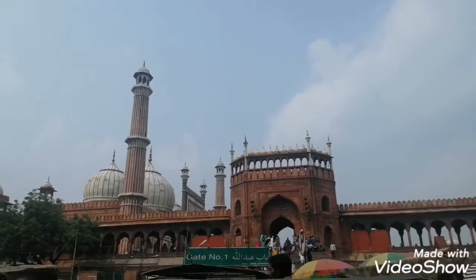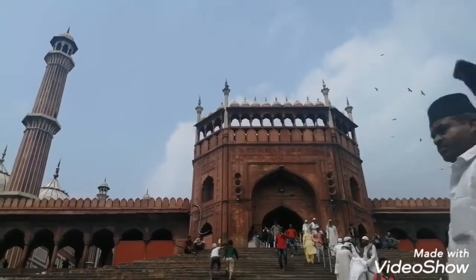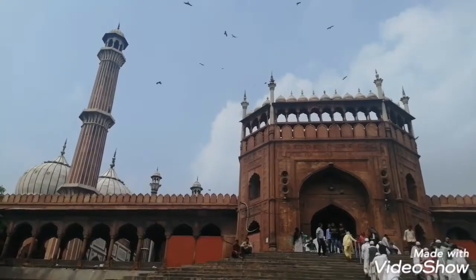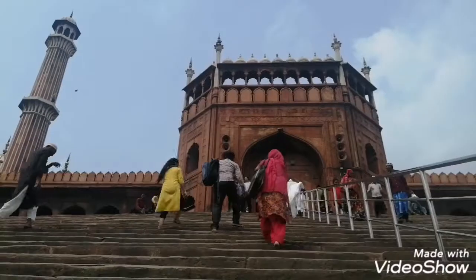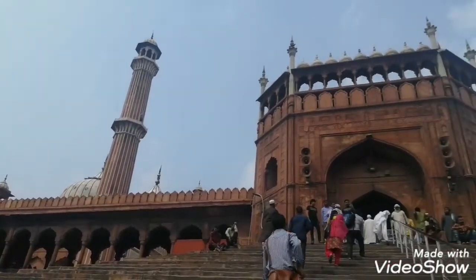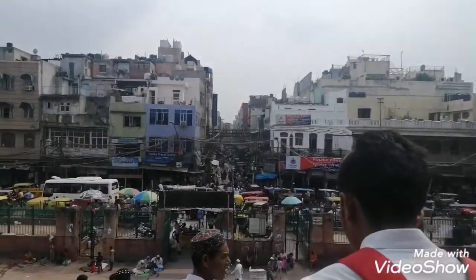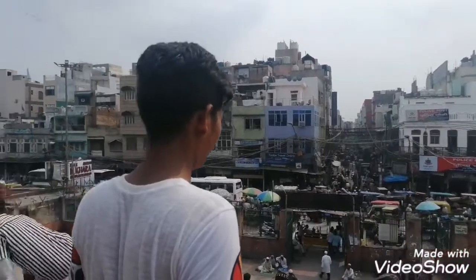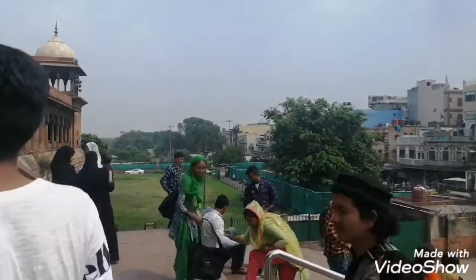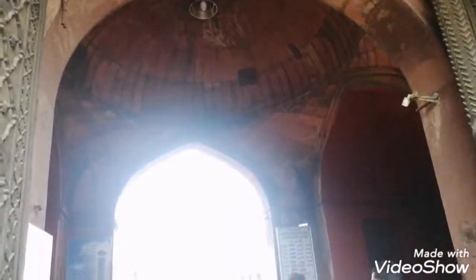And now I'm moving towards Jama Masjid, and this is the Jama Masjid of Delhi, built by Shah Jahan, and the entrance is really grand, and it's a very unique mosque, the architecture and the ambience and everything, and many visitors come here, many foreigners come here to have a look at this place. The architecture is really nice, and it's really grand, and it's something really new. Okay, so you should come here once.